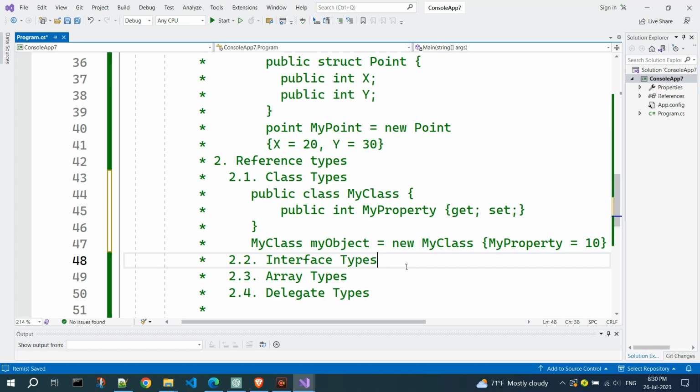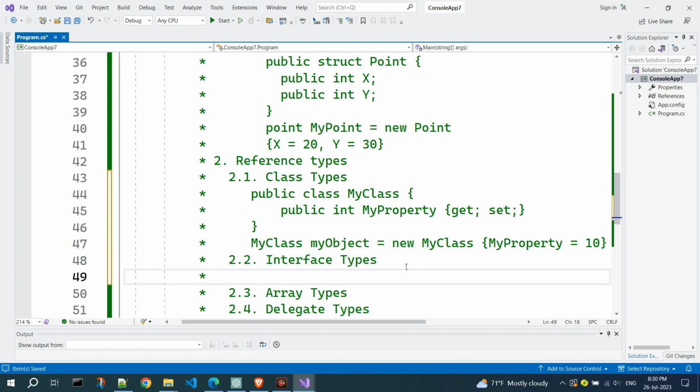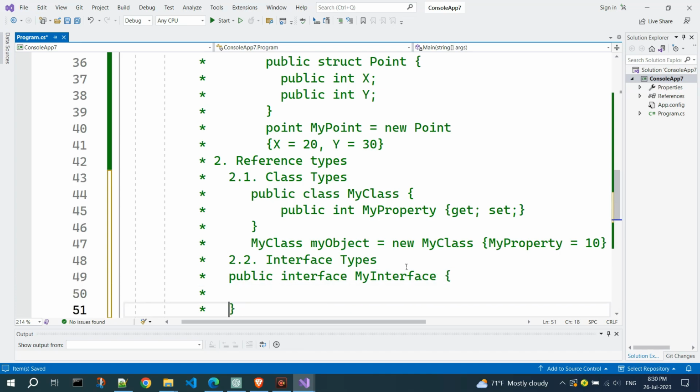Interface types: the data type of an interface is the interface name itself. Here is an example. First, define an interface: public interface IMyInterface, void MyMethod.